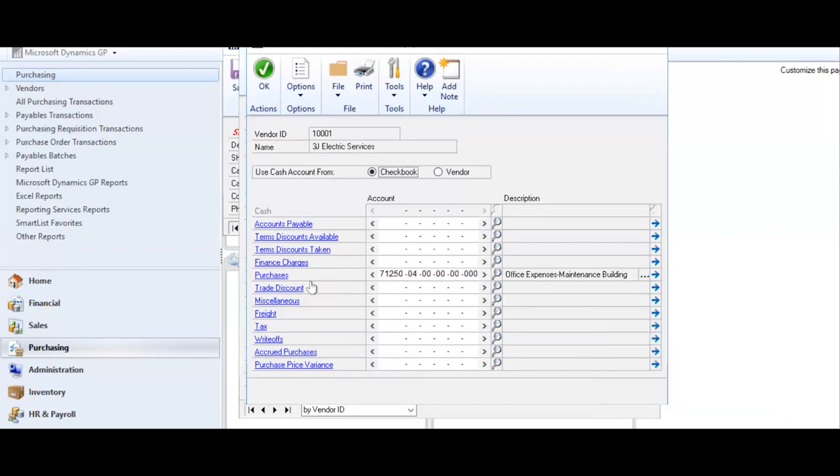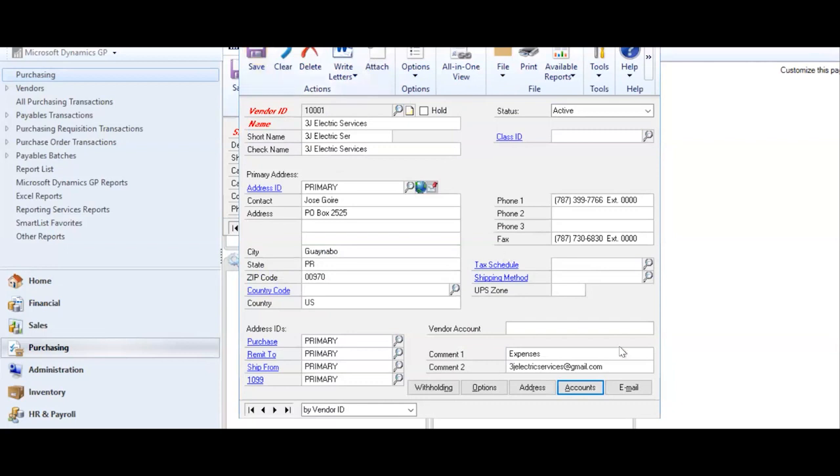You can also put default accounts for your accounts payable or finance charges, etc. And you can have that listed here. You can set up an expense account, and you can state what account that's going to go to. So just keep in mind that you do want to populate this information, because it's going to speed up your data entry process when you are processing your payables vouchers.